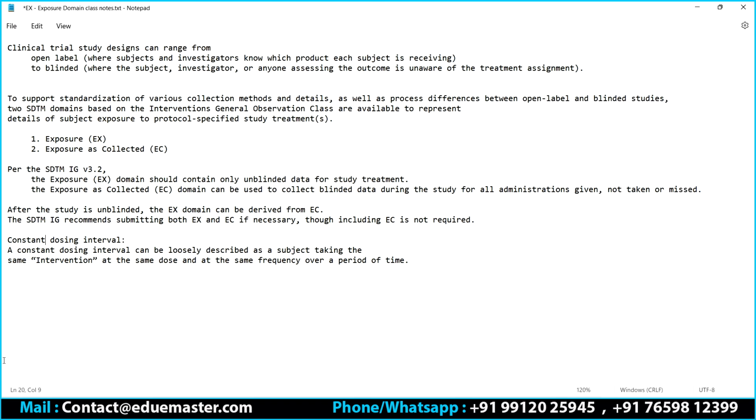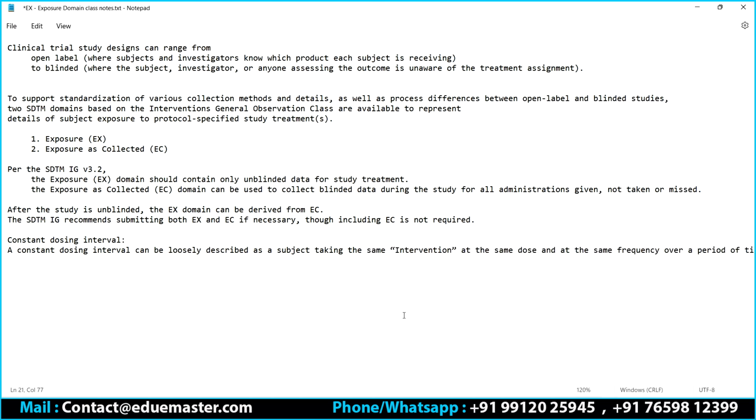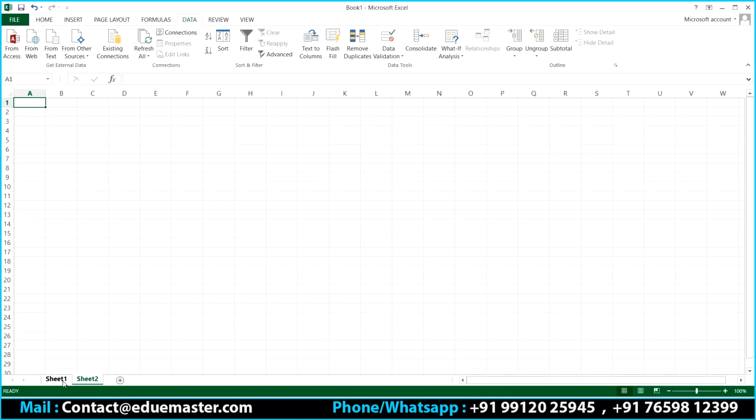I expected this question yesterday, but no one asked, but fine. A constant dosing interval can be loosely described as a subject taking the same medicine, the same intervention, at the same dosage at the same frequency over a period of time. As simple as that. The dosage is going to be the same, the frequency is going to be the same, over a period of time the subject is taking this. You can see the example here if you like.